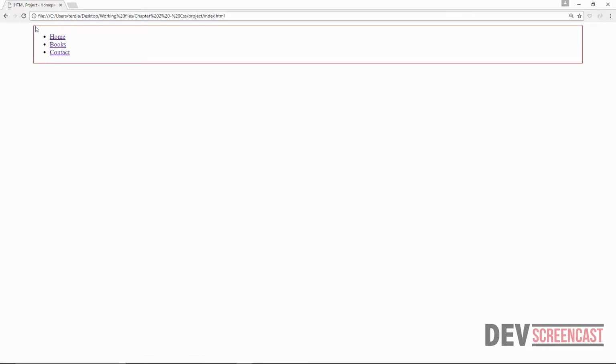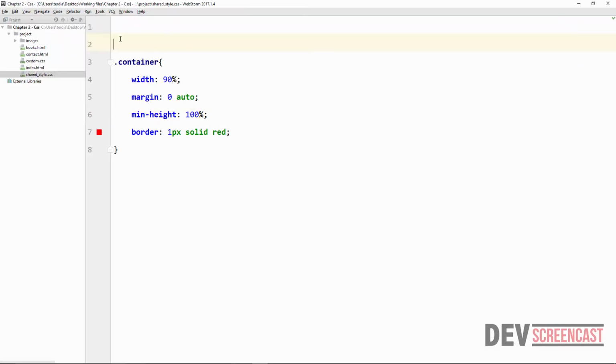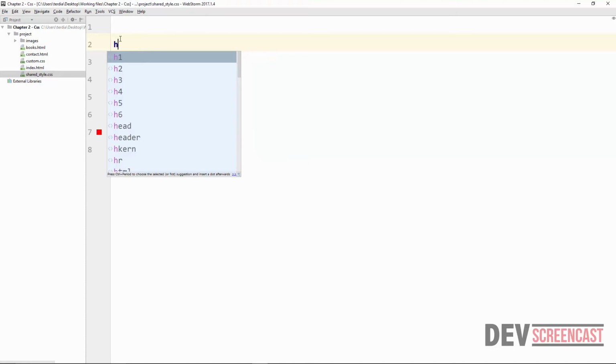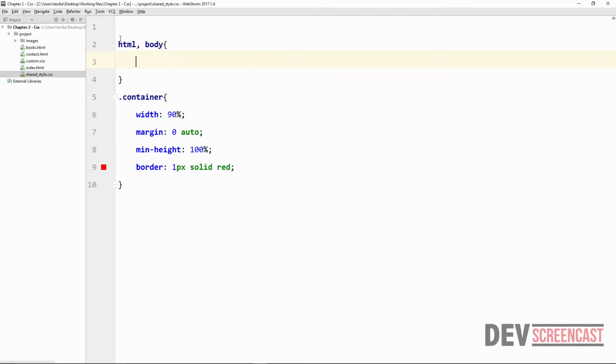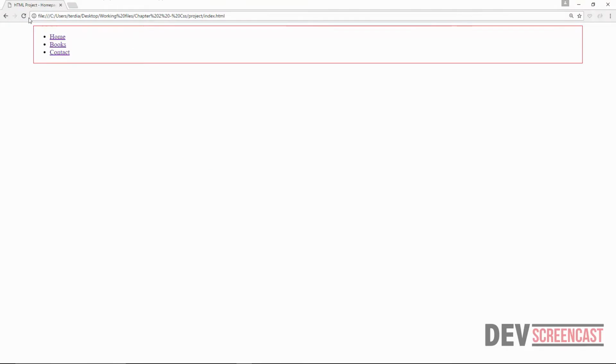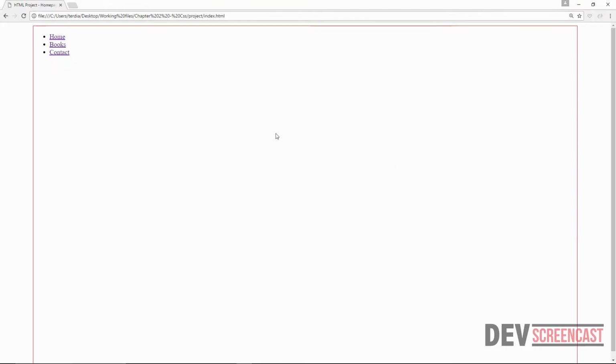Okay, so if we want this to be always 100%, what we need to do is to come back here and then target the HTML. So HTML tag, and then we can also just target the body tag together. The height should be 100. If we give the body a height of 100, it means that this can now scale to 100% at a minimum height. So if we do a reload, you can see now that it scales to 100% minimum height. Alright, so this is what we actually want to achieve. We want this to always be minimum 100% height of the entire page.